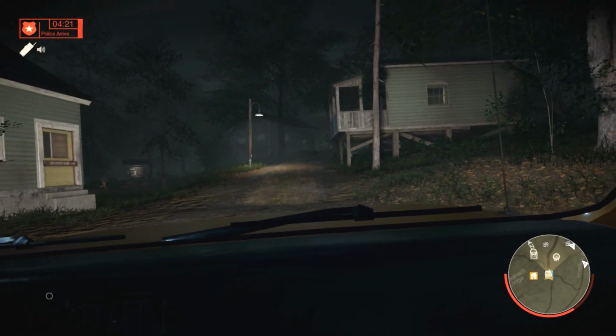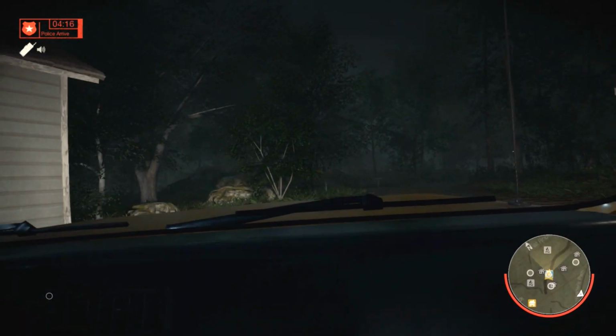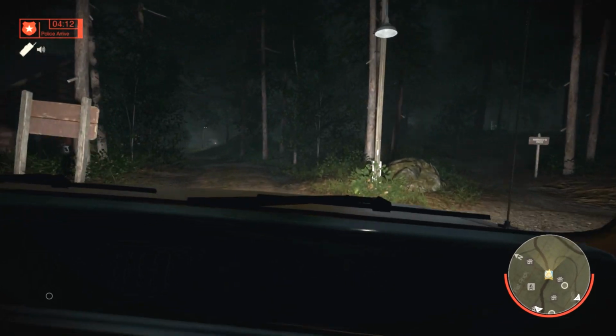I got two pocket knives. But I don't have a weapon. The gas is where the two-seater was. Oh, is it there? No, it's the two-seater, unfortunately.